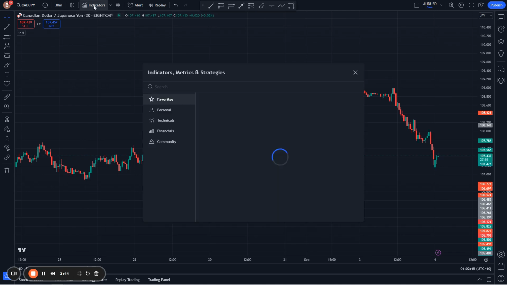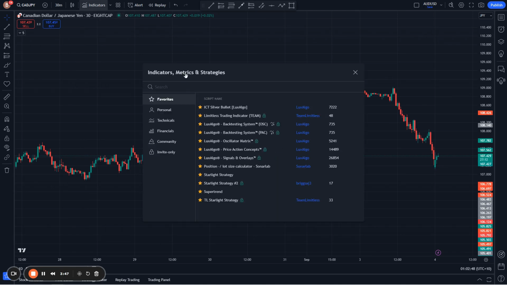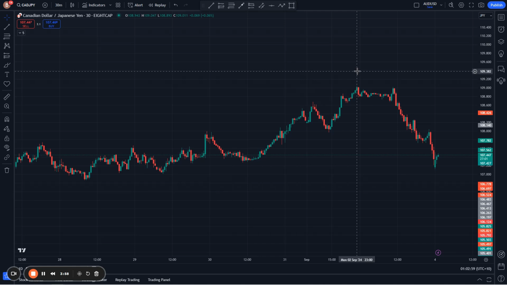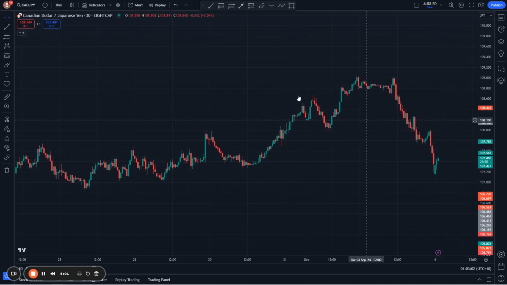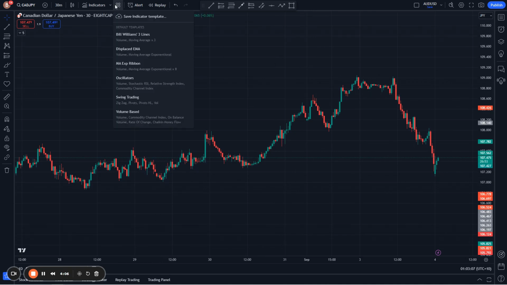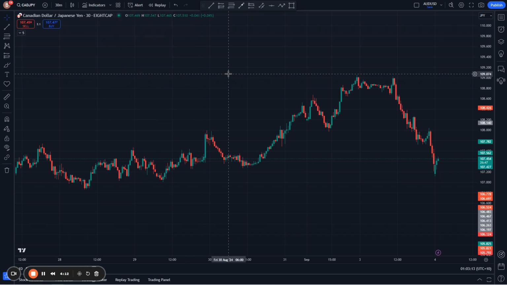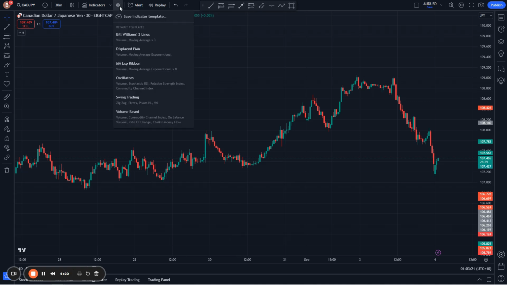Of course, we've got indicators over here, which is something that we are going to go over in its own video, but it's where, for example, you can access my indicator. You can access a ton of different indicators, whether it's volume oscillators, EMAs, who knows? Whatever you can think of, it's probably an indicator. If you go over here, you've got indicator templates, right? This is something, again, we are going to go over, but it's just in case you have your own strategy. You know you're going to be using 4 indicators. You can save them, and whenever you want to use that strategy, you can quickly go over here, and if I click this one, it's just a pre-saved one.